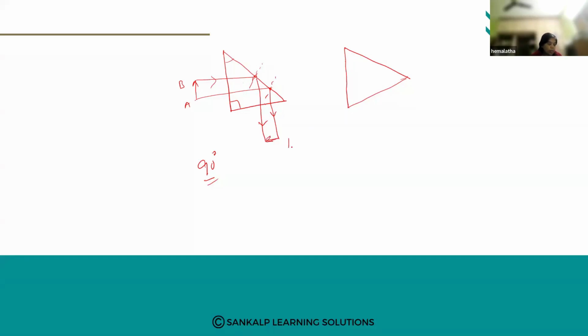Now that is used in the periscope, I told you last time. Next one is 180 degree. Suppose it is 180 degree, then this is 45, correct. Now this is 45 because last class only I told you this is 90 degree, correct. So the angle of the prism is 90 degree in this case. Okay, this is the isosceles right angle prism.